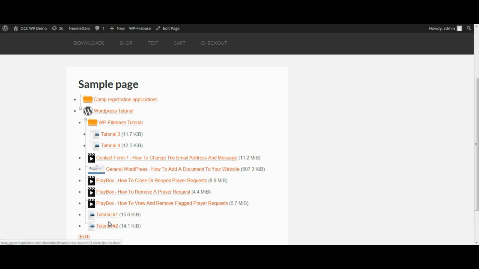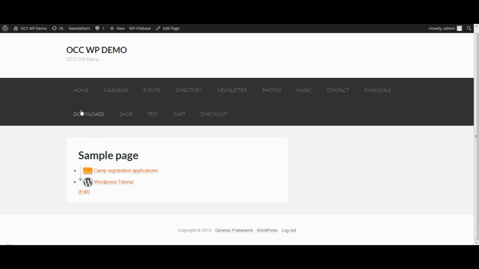So this is a way that you can very easily upload multiple files and give your visitors the opportunity to be able to view them and find, search for the particular file they're looking for, and upload them all at the same time. So then if I want to close it out, I just click on the minus button and it shrinks everything down. So that is how it would look if you inserted a file tree into a page.